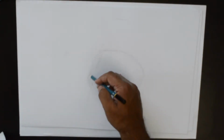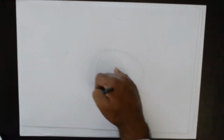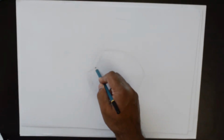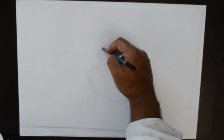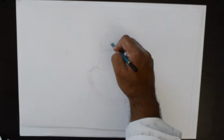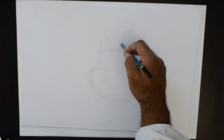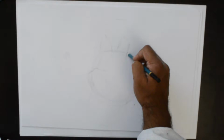So what we're going to do is put in an oval here, and we'll go 1, 2, and here 1, 2, that far apart, 1, 2.